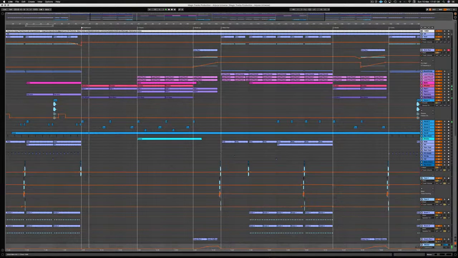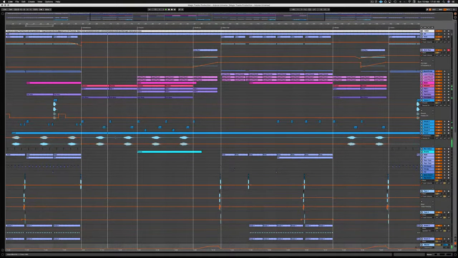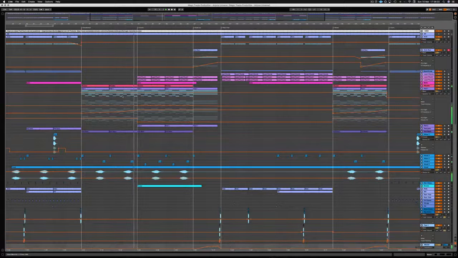So you have many pad layers in here. You got the sub bass here. This is very nice. You have some vocals here that are compressed, so it's just a little bit of background vocals to give a bit more juice in here. Let's have a look at this pad here.